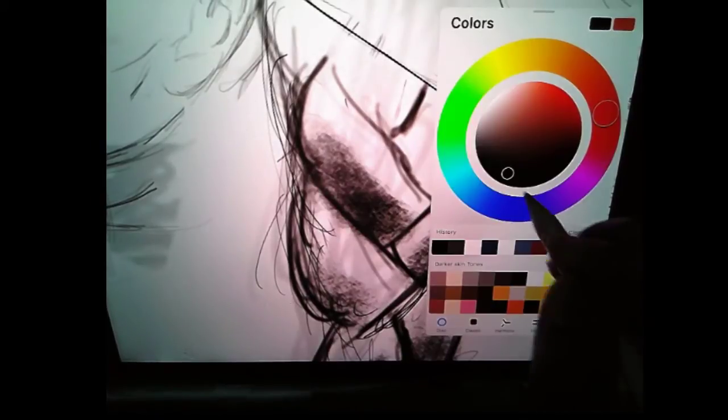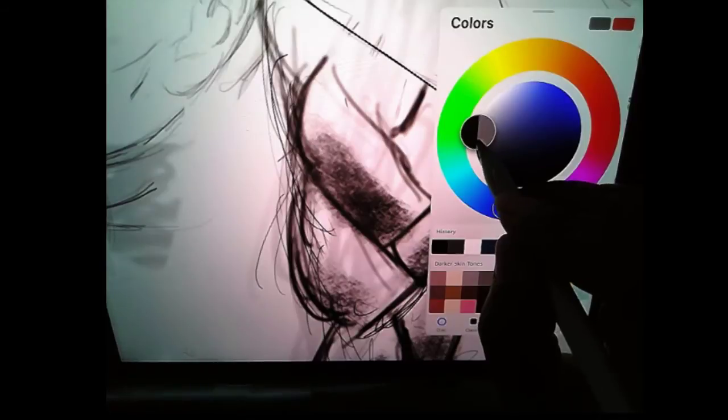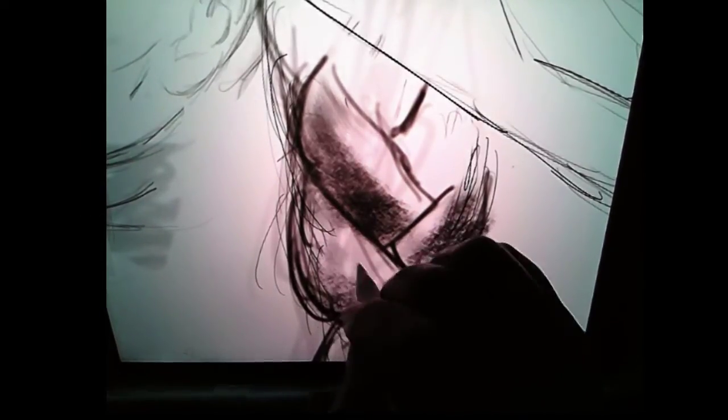And I'm going to turn this to a little bit of a gray. Let's see, I like the blue gray. And I'm just going to gently tap. I'm going to make it a little bigger because it's easier to see the strands better when it's a bigger brush. So a little bit of this just to show the direction that the hair is going in.